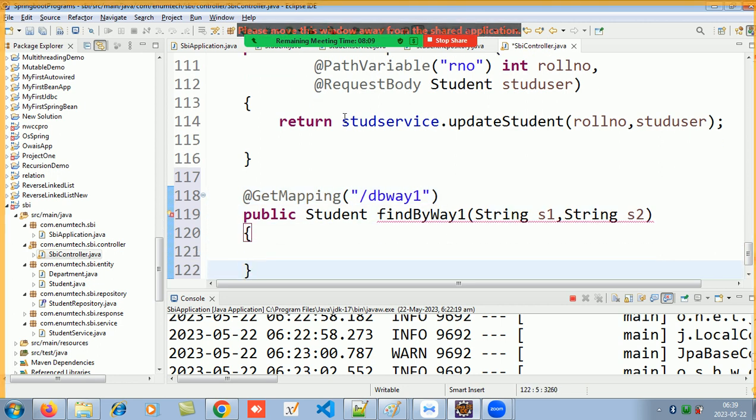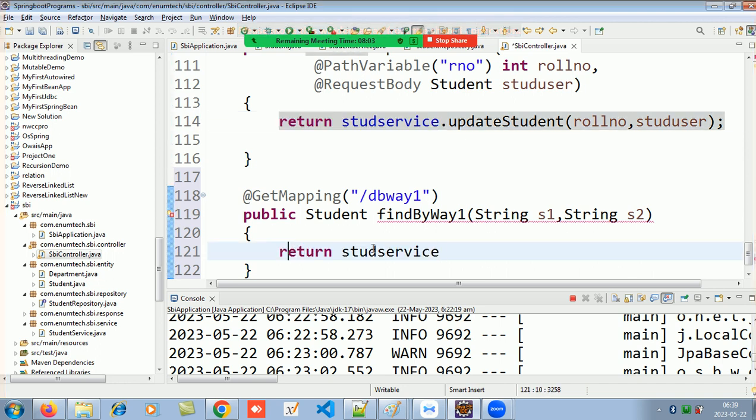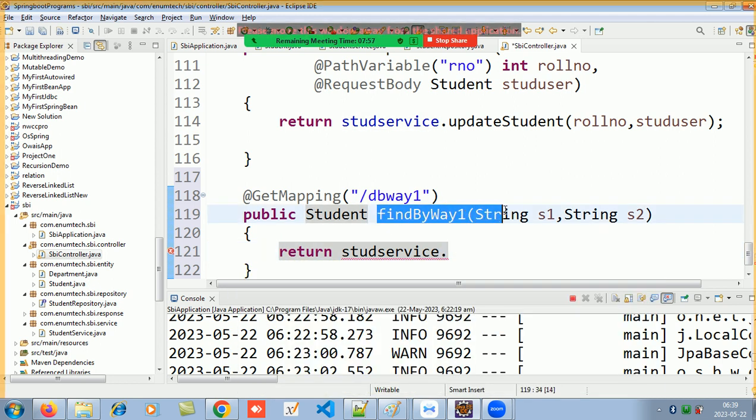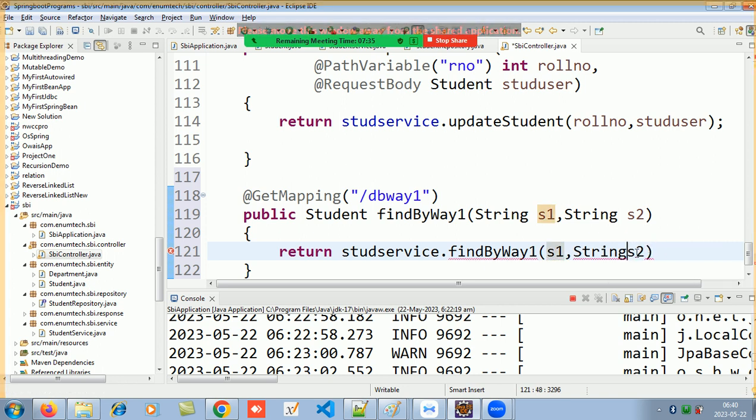And now just call the student service, and in that also we will make a method, whatever name you want. And pass these two strings to that. Pass s1 and s2 and it will return you a student object which will return to the controller.